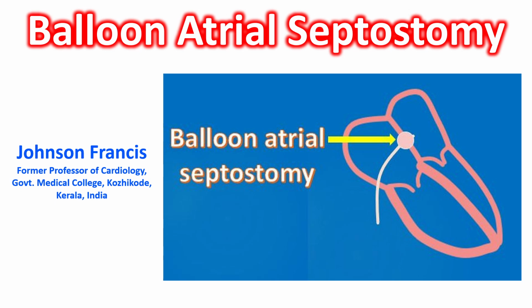Balloon atrial septostomy is the classic bailout procedure for the deeply cyanosed and acidotic newborn with d-transposition of great arteries and poor admixture. Since the systemic and pulmonary circulations are in parallel in d-TGA, it is urgent to provide good mixing at the atrial level, which is the most preferred site, at the earliest. This is where the balloon atrial septostomy comes in as a life-saving option which buys time for corrective surgery.